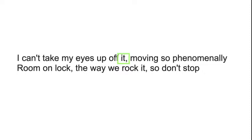Example of juxtaposition. What is it about that word there? Such a small word, yet it's doing quite a lot for my perception. So this word here, in terms of word class, is a pronoun. Is there anything odd about this pronoun choice? This pronoun wouldn't typically be used here in this sentence.